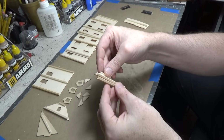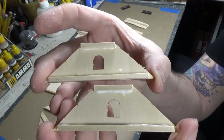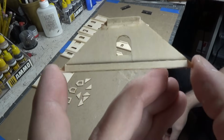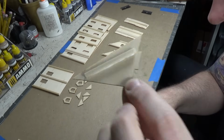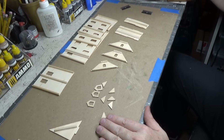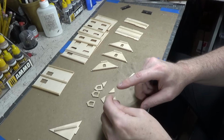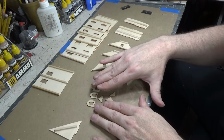These two are the same size. Put it across the bottom and across the top. Then this one, which is slightly different, again, across the bottom and the top. Then on this piece here, I just did a diagonal piece right there. And these I did not brace. There is a little bit of leftover wood if you wanted to do some bracing, but I don't think it's necessary. They're small and will go very light with the stain. Don't soak it, and they shouldn't curl.